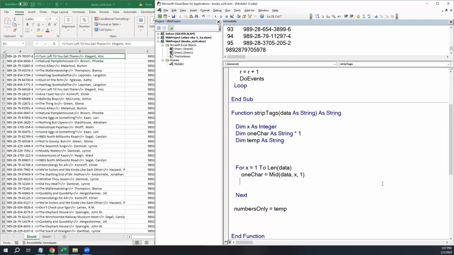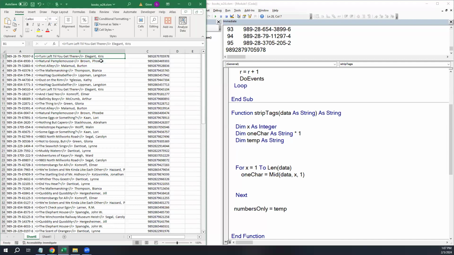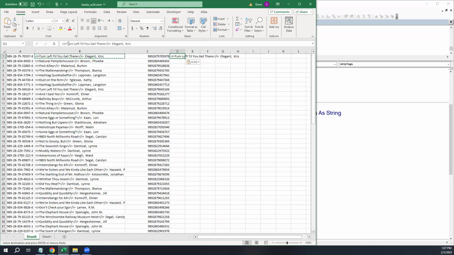What do I want to do now? Like, someone give me an algorithm. How do I look at this and decide if I should be sending it back? What should this look like? I'm going to copy this cell and put it over here. What should I expect this to be? These tags should just be gone, like that italics tag and the end italics tag. I just want to get rid of those. So I have to take what's in B now and produce what I see in D.